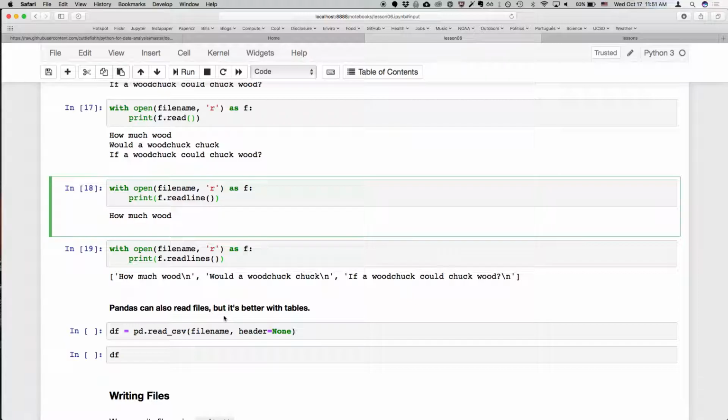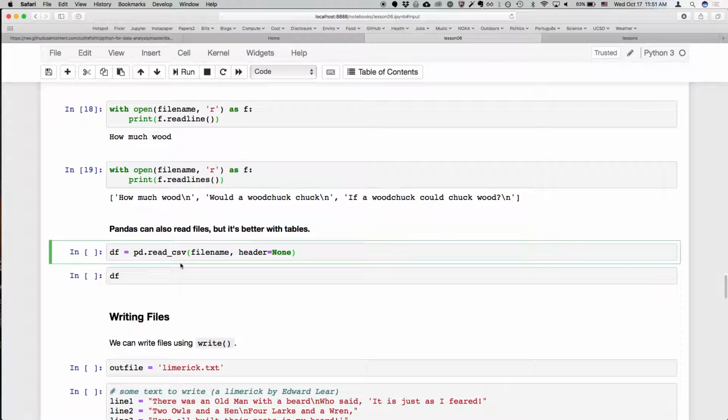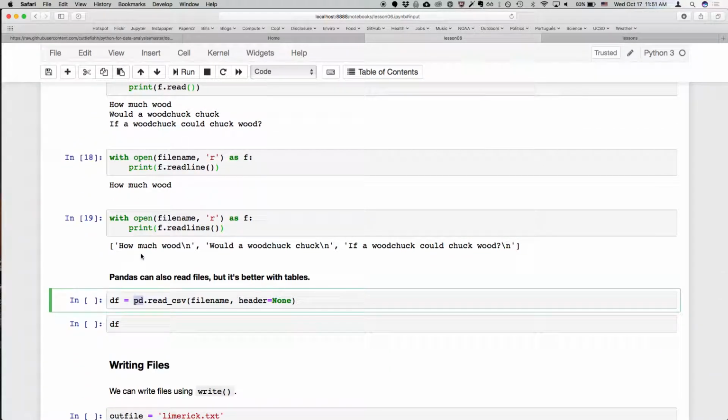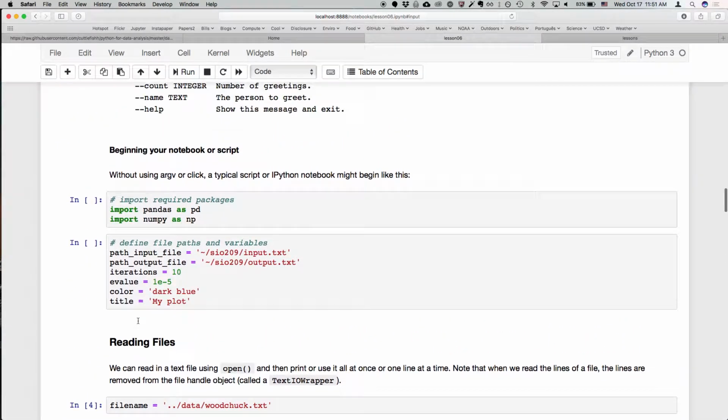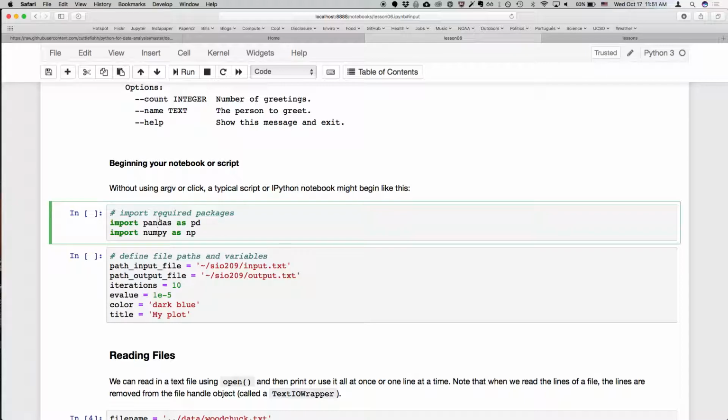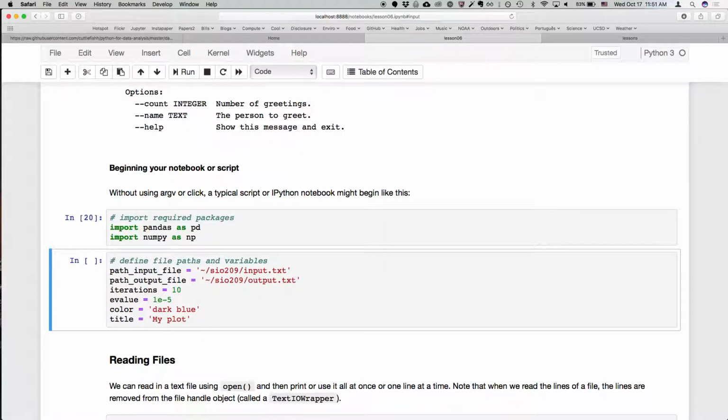I think for a lot of data applications, you're going to do this next thing, which is use pandas. So pandas has a function called read_csv, or comma separated values. Now this is not a CSV file; it's just a text file, but it's effectively a CSV file with only one column. So up above we imported pandas. Let's go back and see what we did. Oh, we didn't. So we're going to need to execute this cell. If you didn't, I skipped that over. Execute this one for good measure.